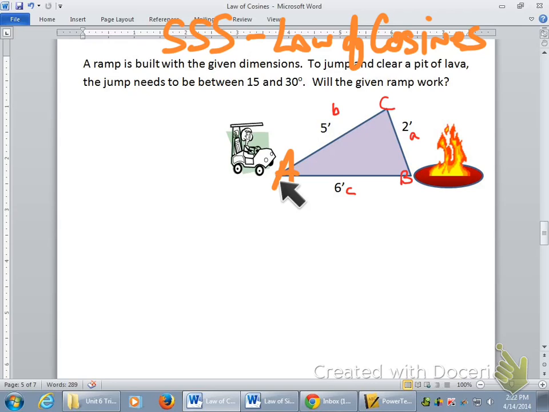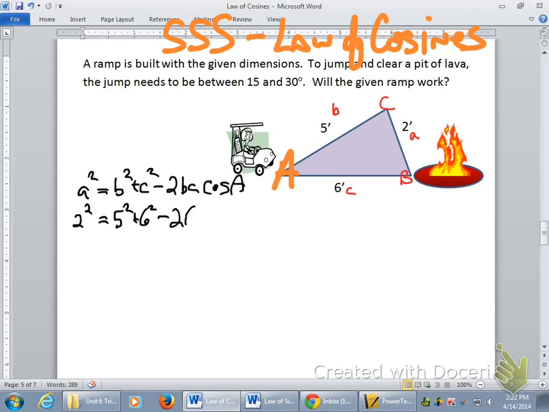Let's see. If I'm using angle A, then I should be using little a first. So I've got a squared. Could you go ahead and put like the 2 right there? Yeah. I could. I'm just going to always write down my formula since this is brand new. I don't want to forget something. All right, but yes, you are going to have to plug these in. So that's 2 squared equals 5 squared plus 6 squared minus 2, 5, 6 cosine of A. That's right.